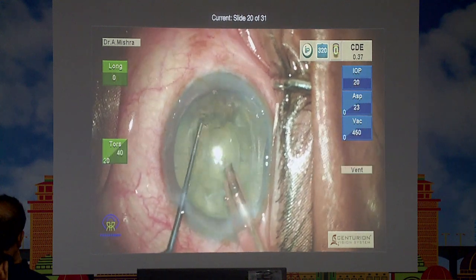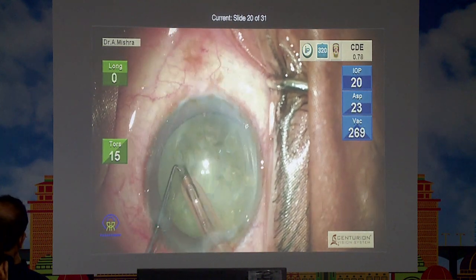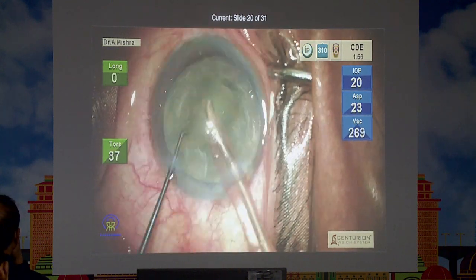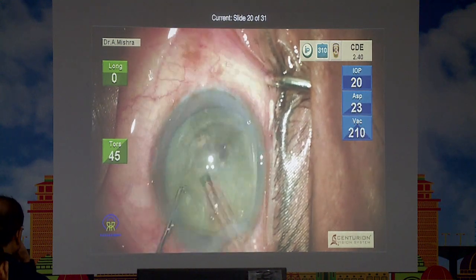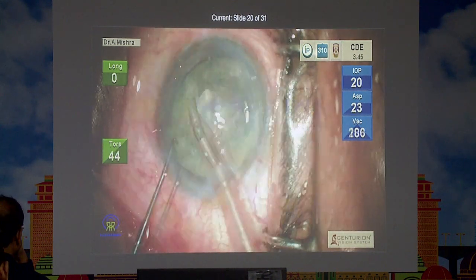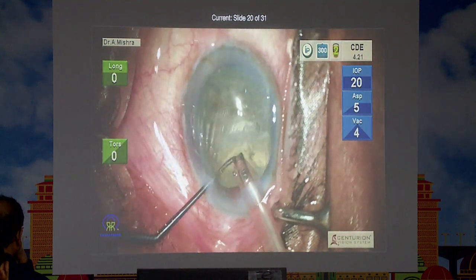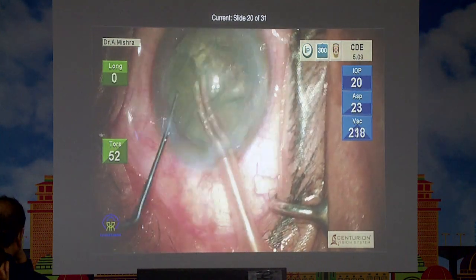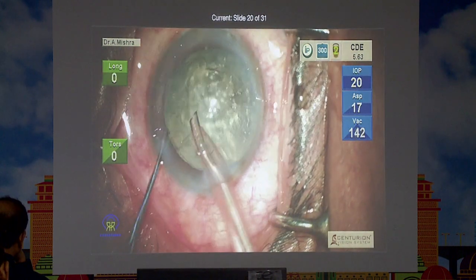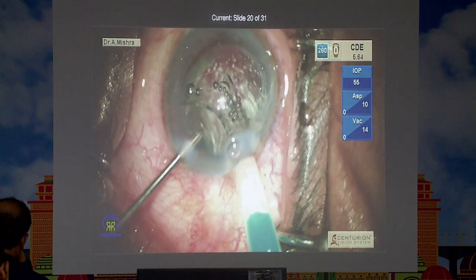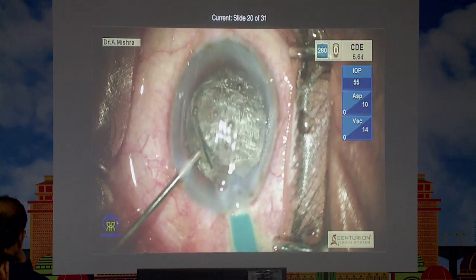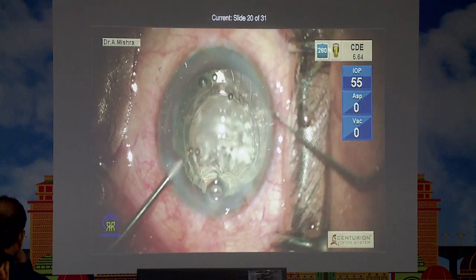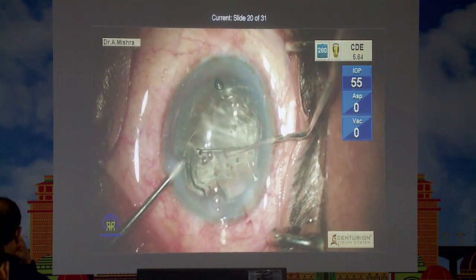After the IOL implantation, I decide not to leave the patient like this. With so much asteroid hyalosis roaming around in the visual axis, you cannot ensure a good vision to the patient. It might be a difference between a 6/6 and a 6/12, but still the patient suffers on visual quality. So what I decide to do is I implant the IOL. Now the IOP has gone up to 55.